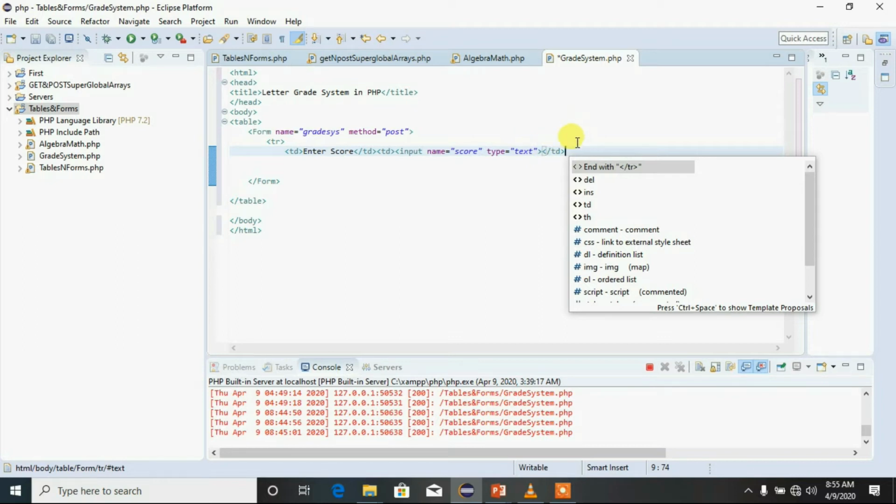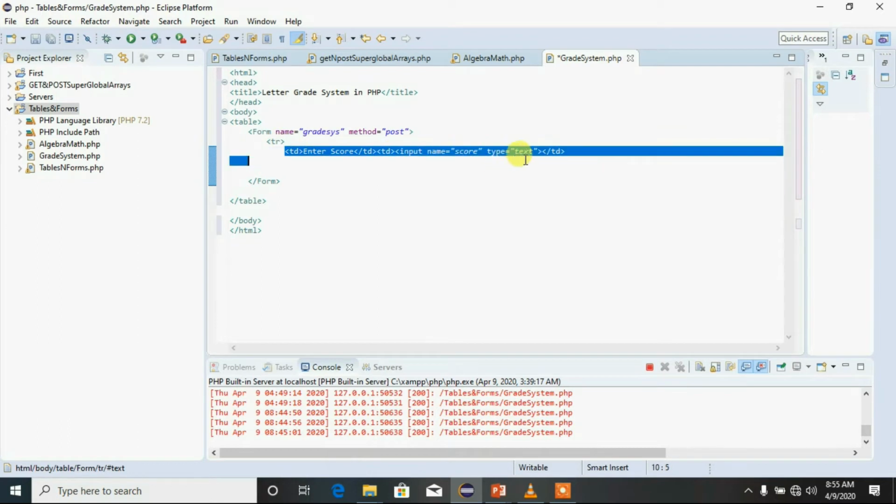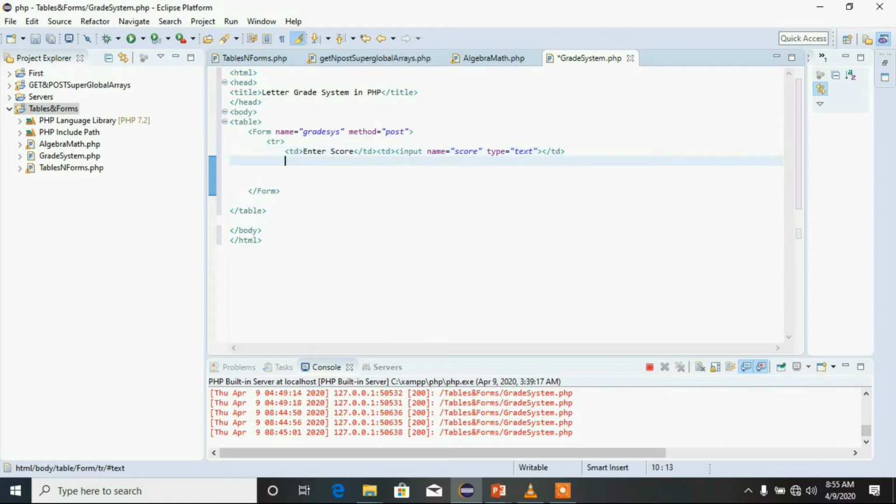Now beneath this, we're going to put our submit button, or rather than retype this, we'll just pick this as usable code and paste. Now we won't need this label here, we need the input. Lest we forget, we've not closed the table row. We want to keep all this in the table row anyway, so we're going to close it later. Here we have the score, and then we have the type as text.